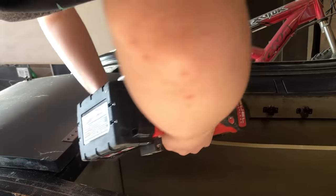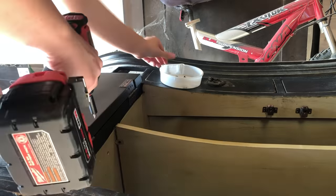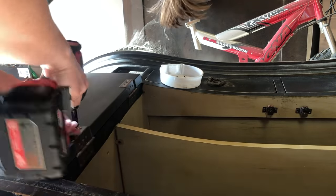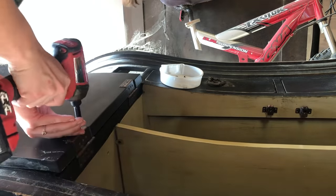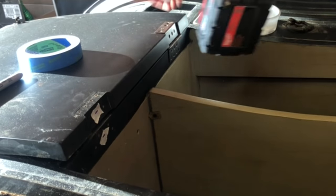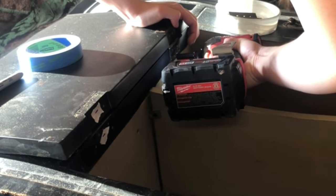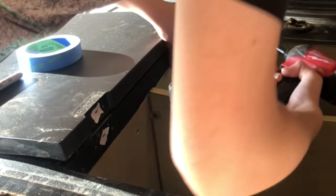After I finished up cleaning, I then removed the doors and the hinges. I also like to number the hinges so I know where they went originally.